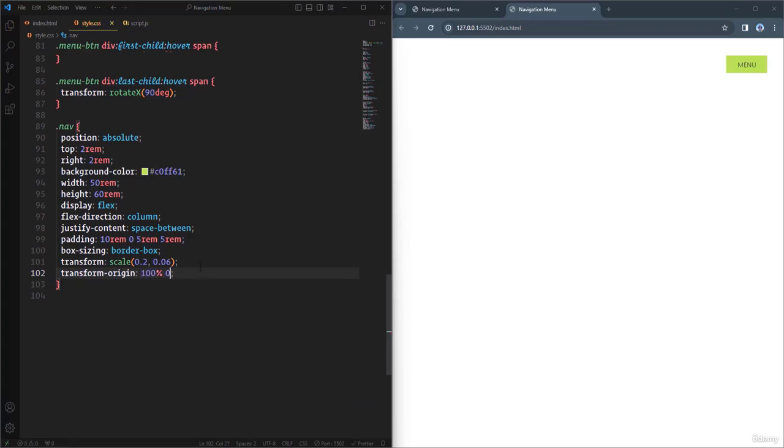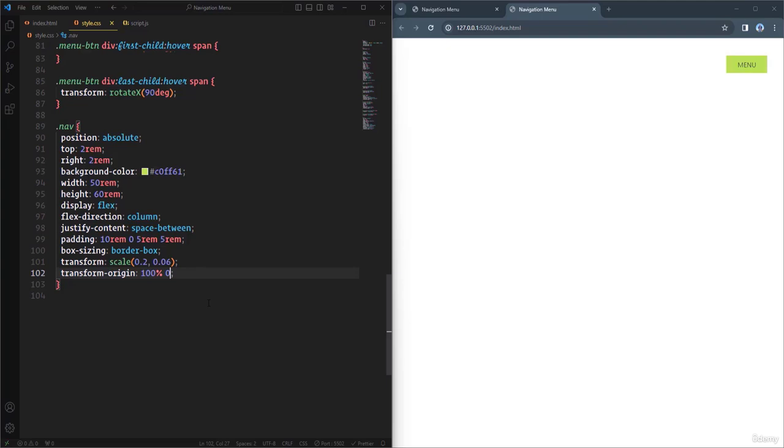So, as you can see, the transform origin property may accept two values, horizontal and vertical. In this case, 100% represents the horizontal position and 0 represents the vertical position. 100% sets the horizontal origin point to the right edge of the element, and 0 sets the vertical origin point to the top edge of the element.